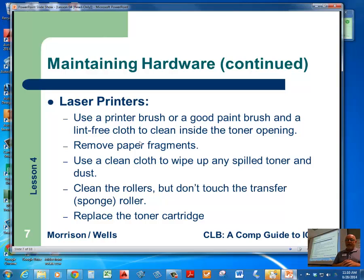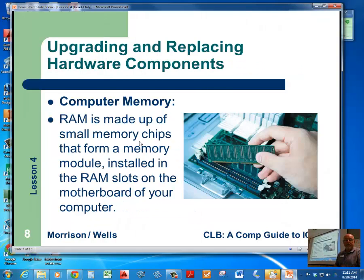I don't really recommend spraying air into a laser printer. Taking the cartridge out and spraying it with compressed air just blows that toner everywhere, gets it in other places that it normally wouldn't, and it can get on the rollers. There's a transfer sponge roller that you don't touch, leave that alone, that's part of the mechanism. If you get some oil on it, you won't be happy with the printing results.